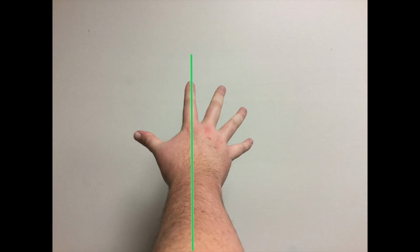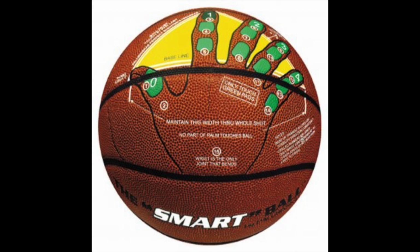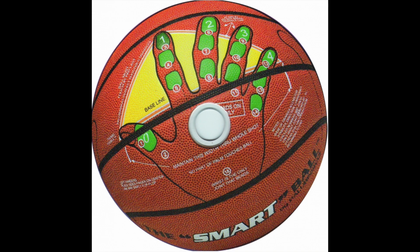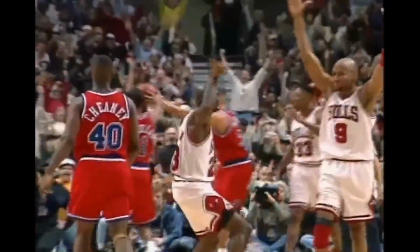So why the index finger? It's your straightest and strongest finger. It allows balance in the grip of the ball, and it gives a good triangular projection toward the middle of the rim. Ultimately, it's the easiest way to accurately lock onto your target and shoot straight every time.